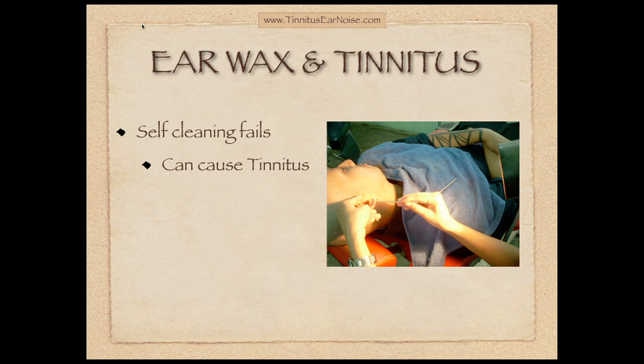So what should you do to get them cleaned? Well, frankly, not as the guy in the picture is having done. His barber is cleaning his ears with a metal pick. Now I suppose as it's a paid-for service you could say that's a professional cleaning, but it's not exactly the type of service I had in mind.